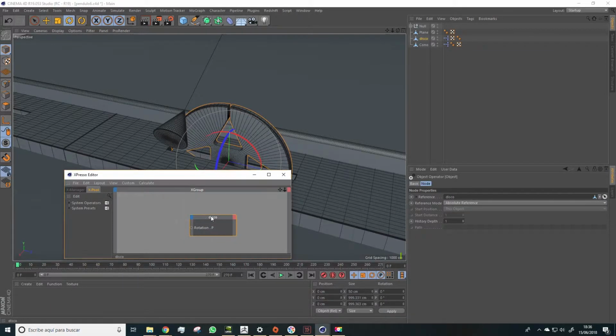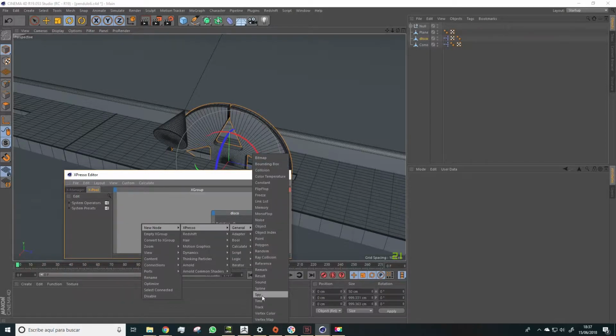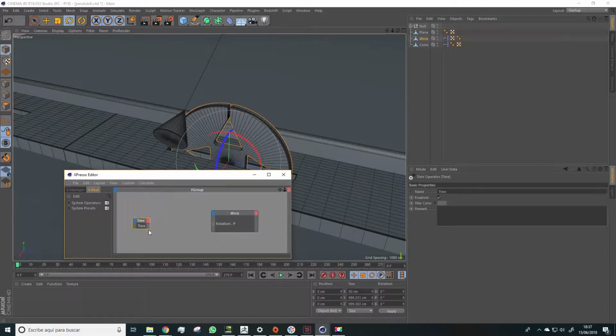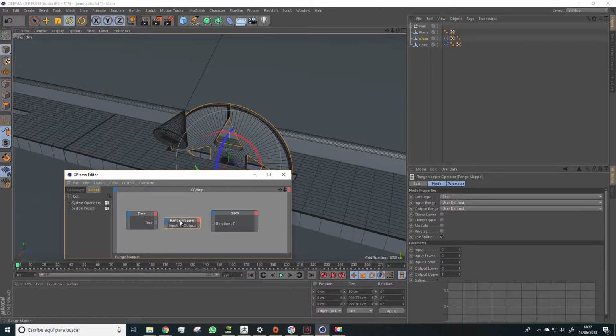We also need a time node, as before, in order to establish a specific time for the disc's rotation. So, new node, Xpresso, general, and time. There it goes. Then new node, Xpresso, calculate, and range mapper. That indicates what's going to happen.